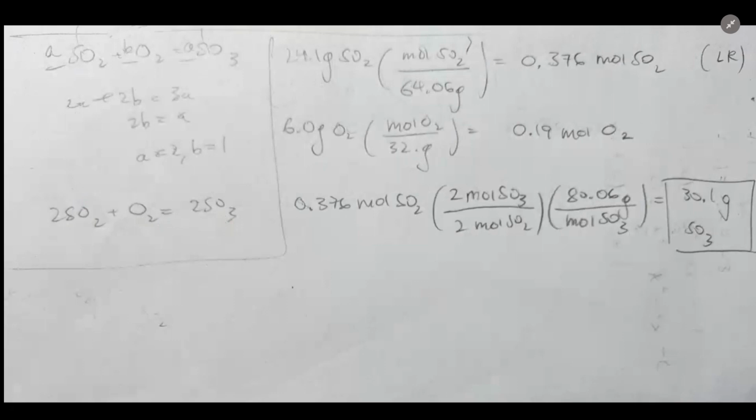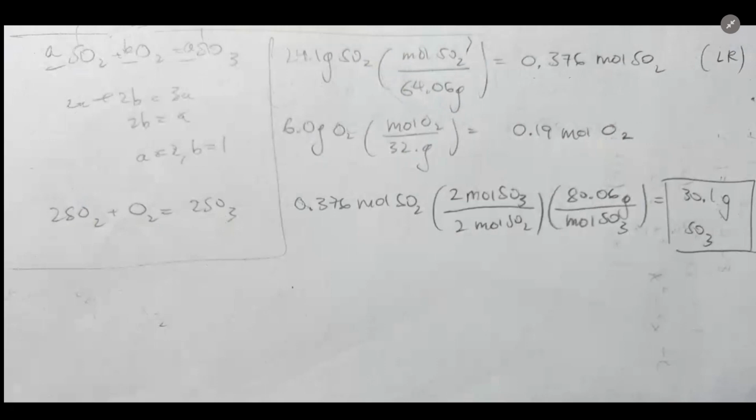Same thing here, but you want to use moles because moles are the standard unit you want to use to compare. So 24.1 grams of SO2, you want to multiply that by the molar mass of SO2. That's going to be 64.06 grams per mole. Make sure to cancel out the grams, and you get 0.376 moles of SO2. Same for O2, and you'll have 0.19 moles of O2. And now the question is, how do we find out which reactant, SO2 or O2, is limiting here? Which one's the bread, so to say?